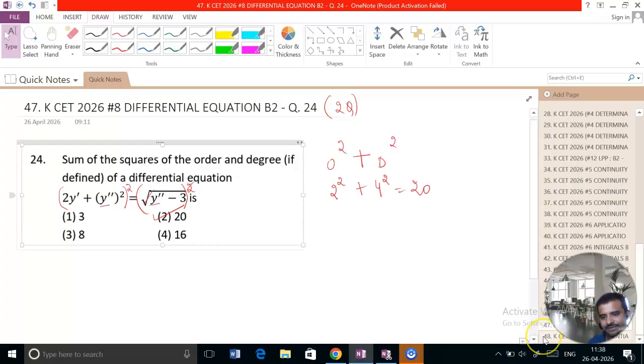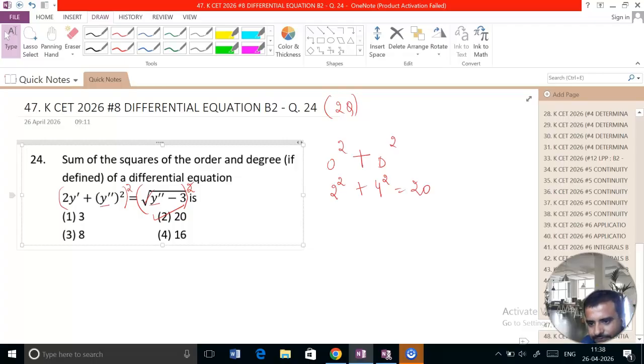One more simple question. But see here, sum of the squares of the order and degree. Order and degree you know, but if you don't know this sum of the square concept, it is basic. Usually I am telling basics. If people don't like it, you avoid. But basics you can't avoid. Basics play a major role when it comes to mathematics. Wherever you are going to learn mathematics, you should know the basics: addition, subtraction, multiplication, division, LCM, HCF, laws of indices. These all play a major role. Please suggest your juniors to be perfect with basics.